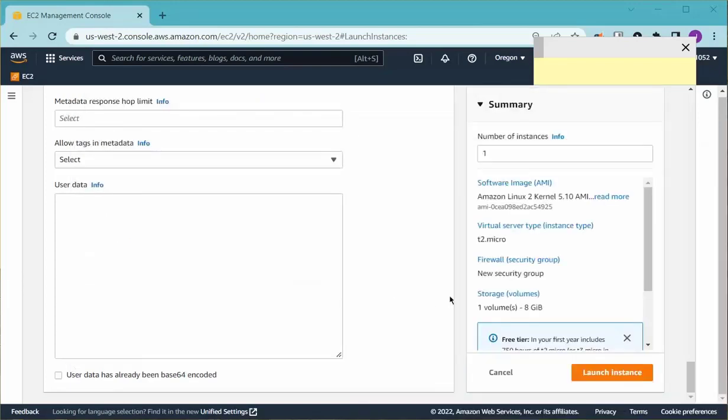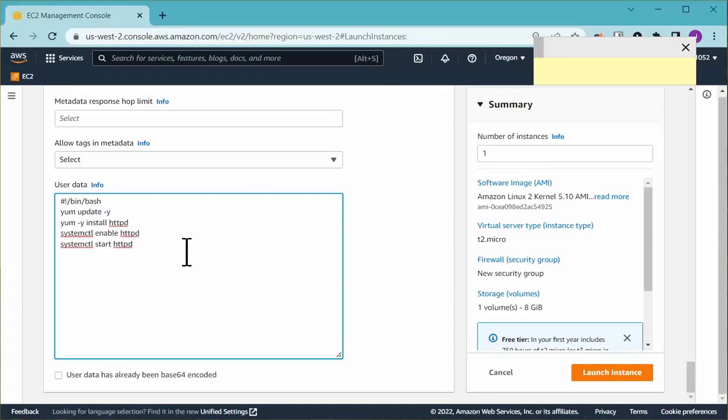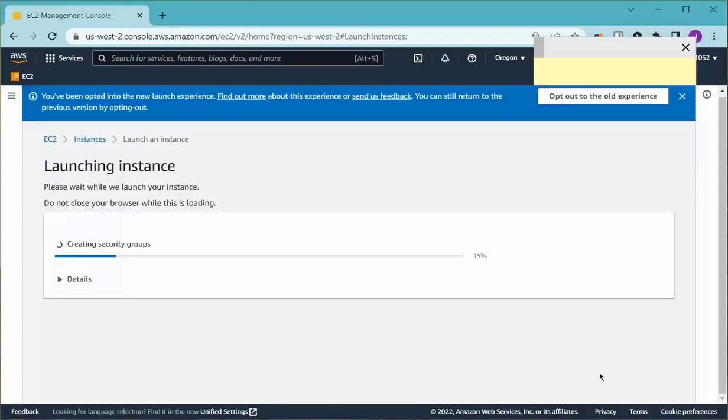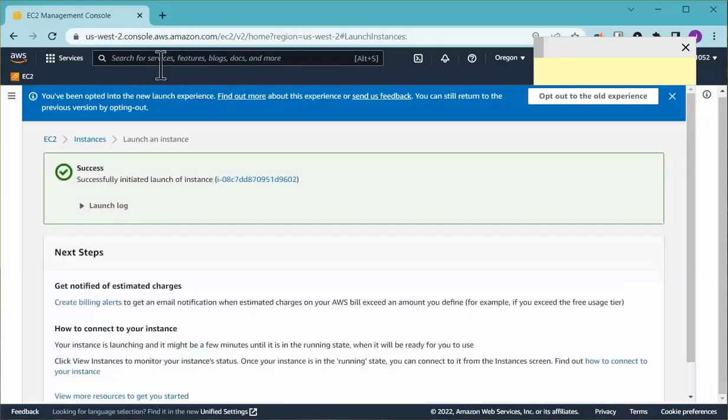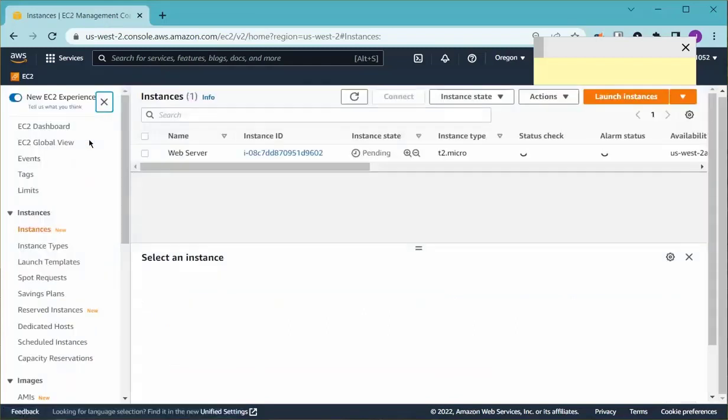So now that I have it stored in the clipboard, I'm going to paste it here, and then the next step is going to be to launch the instance. Okay, so it has been successfully launched. We go to the EC2 instance. So this is in the pending state. So I'm going to have to wait a few minutes, and then once it passes all the tests, the 2 checks, I will continue.